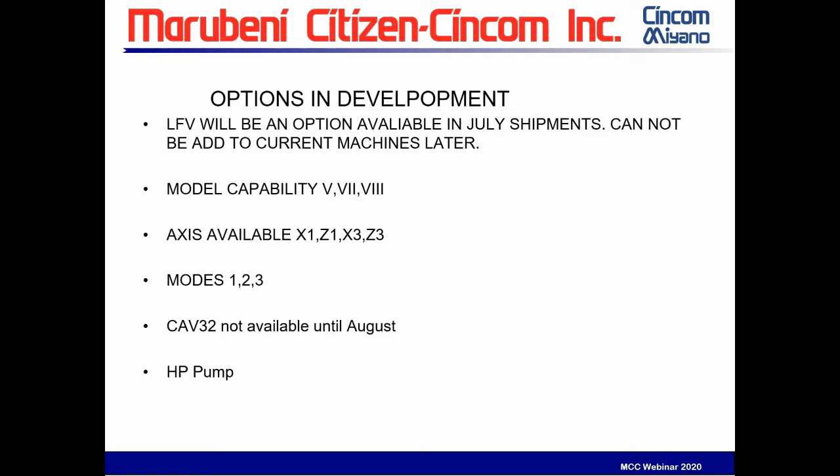Modes 1, 2, and 3 will be available with the LFV on the M32. The M32s are not yet available; they'll be in stock at the end of August. And we're also working on setting everything up for the high pressure pump. That's not quite ready yet, but it will be.